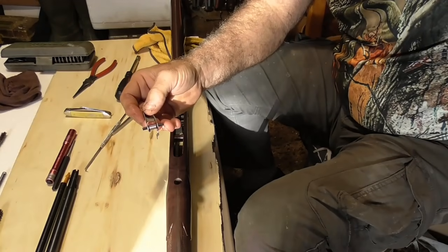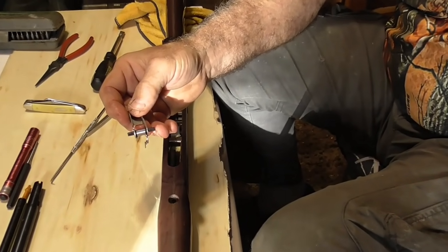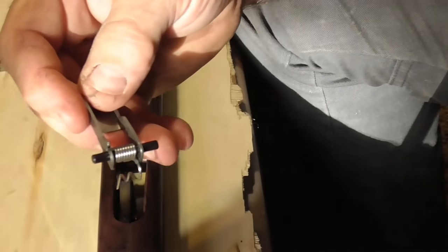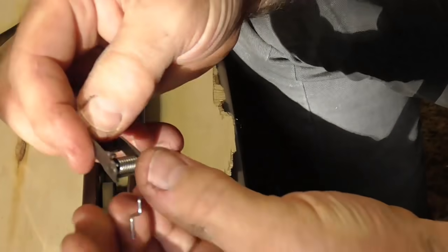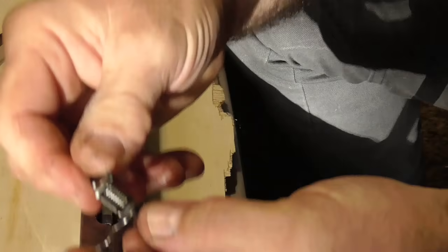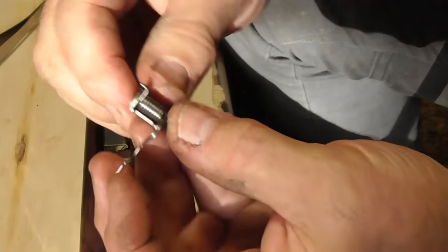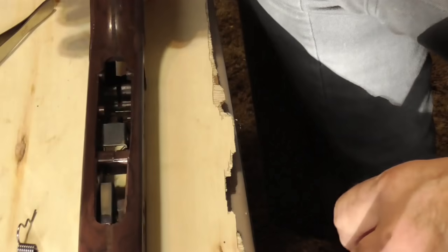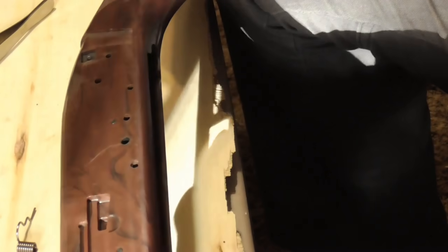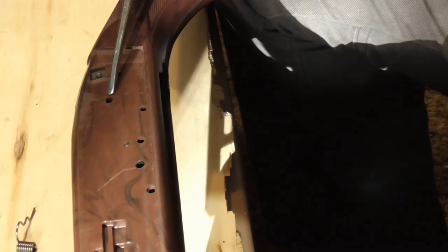Okay guys, let me zoom in on this part right here. This is not difficult, but it is kind of critical that you get it right. This is the sear fully assembled, just like this is the way it would be inside the gun. You've got the sear spring and the pin right here. And I'm going to show you how to put that in there. Okay? Right here is the hole that it fits into. Right there.